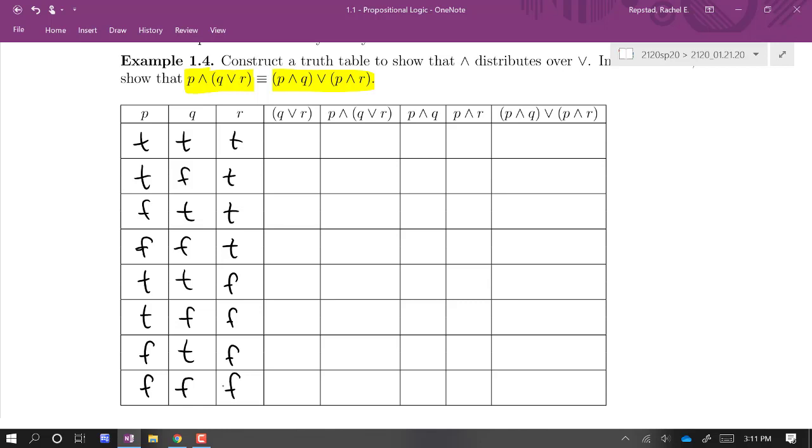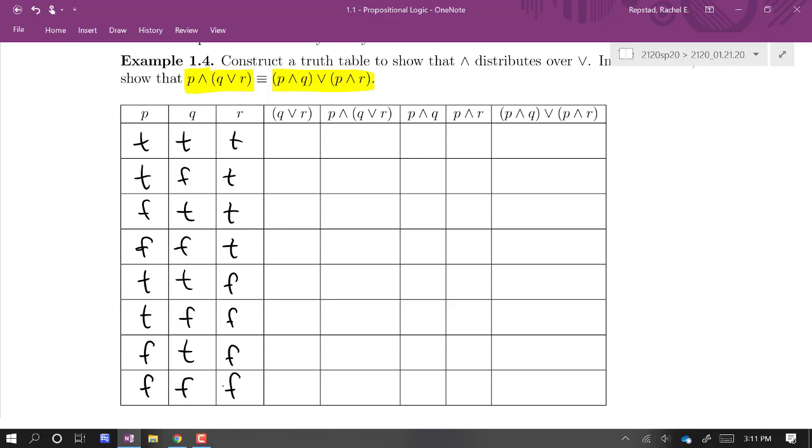So we can fill that in. I'm going to OR the Q and R columns together. And once I have that column, I'm going to AND it together with the P column. So when I'm working through this truth table, I only ever need to compare 2 columns at once. It makes it a lot easier, and I make fewer mistakes that way.